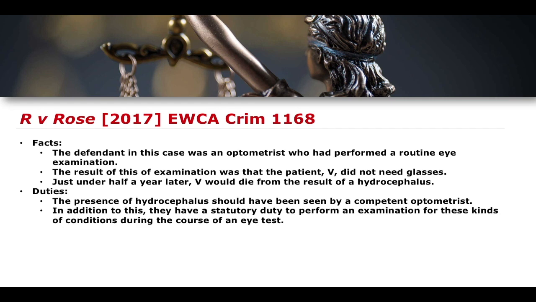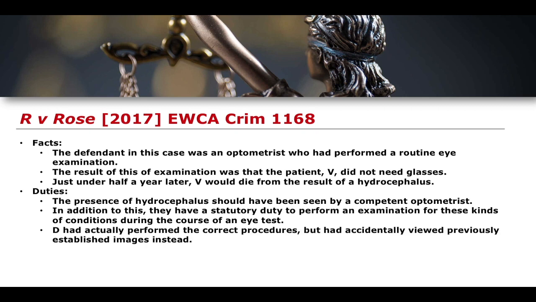In addition to this, they have a statutory duty. Optometrists will have a statutory duty to perform an examination for these kinds of conditions in the course of an eye test. So, like I said again, an eye test does not just involve the examination of the eye, it also involves statutorily the examination of evidence in the eye of anything that could be potentially very serious that would affect the eye in some way. So things like tumours behind the eye can actually be seen by optometrists. Don't tell me how, I'm not a doctor.